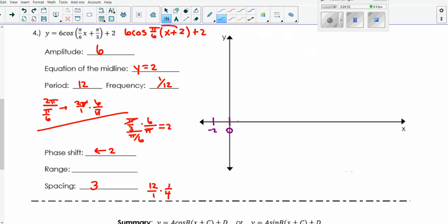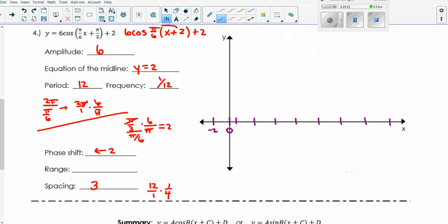If I jump from here and I go to 3, then that puts me at 1. So that means that this spacing right there would be 1, so half of this. And then if you notice that this big spacing is my 1 jump. So that's what I'm going to create. So that's 1, 2, 3, 4, 5, 6, 7, 8.